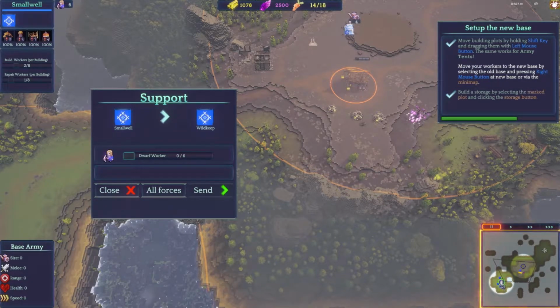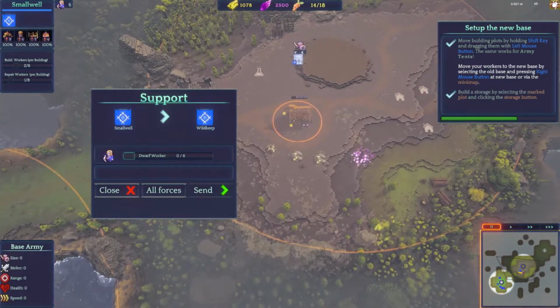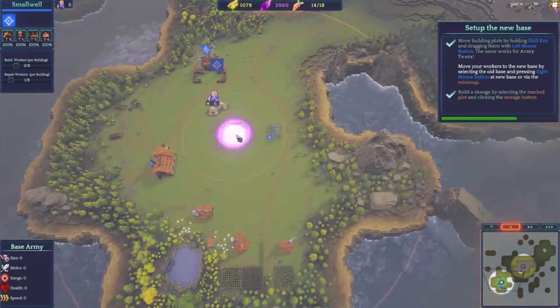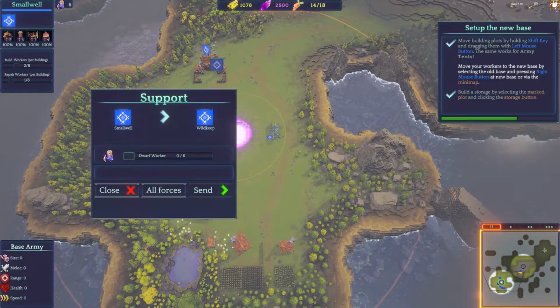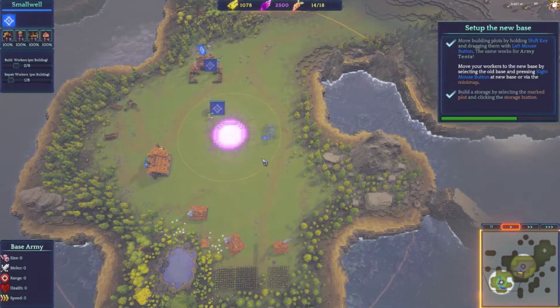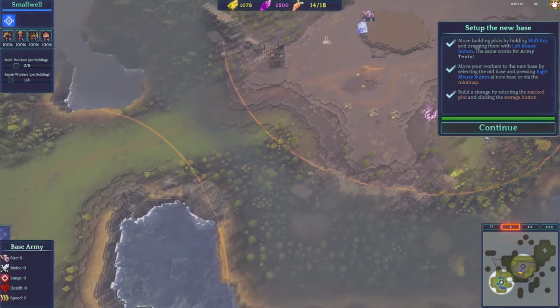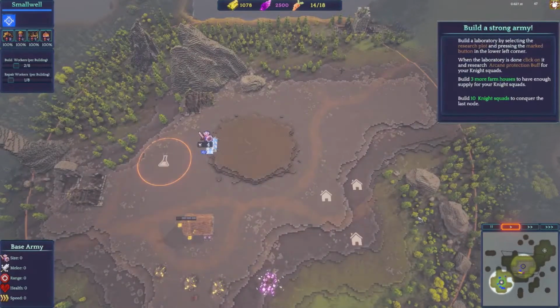Wait a sec. Why are the minimap? Let's try this again. I select you. Send. Oh, I see. This is a bar. I thought this was a clicky button, you know, where you get a nice little check mark. I thought it was a check mark button. So yes, send them all. Send them. But I had it wrong. I was so wrong. Build a laboratory.